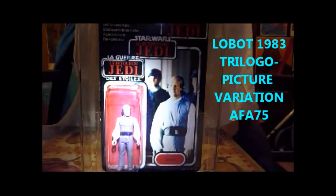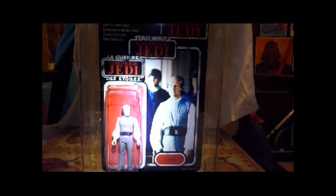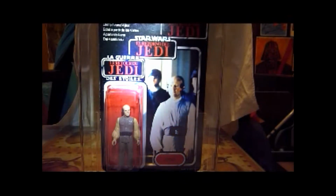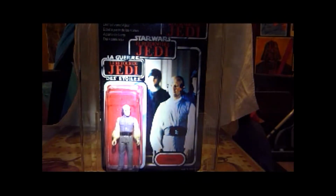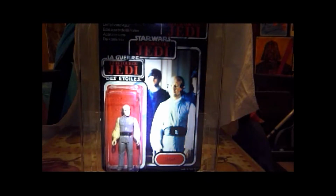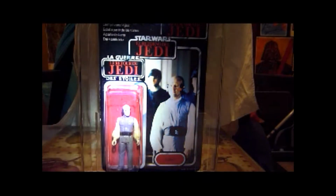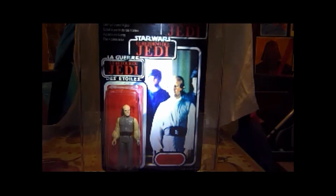This is Lobot, and he's on a tri-logo card, 1983 Palitoy Star Wars. AFA graded, he gets 75, card gets 75, bubble 80, figure 90. And what's good about this figure is the card back image is different to the regular picture that's shown on the Empire Strikes Back and Return of the Jedi cards. It's a totally different image of Lobot.